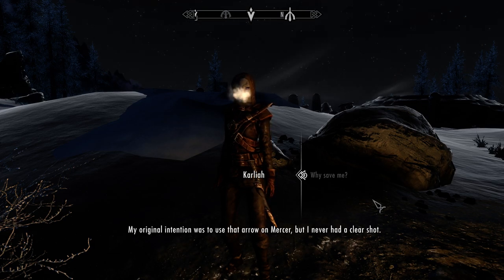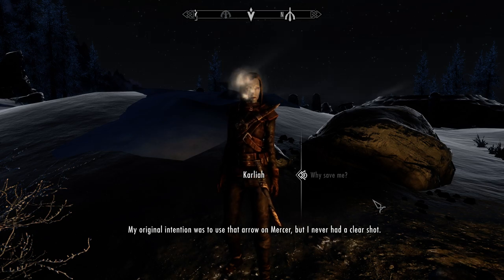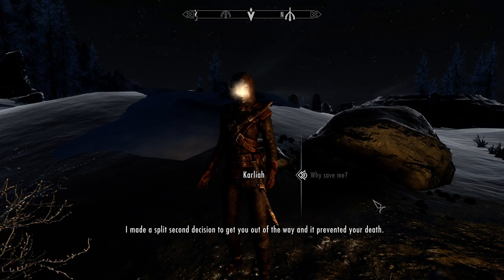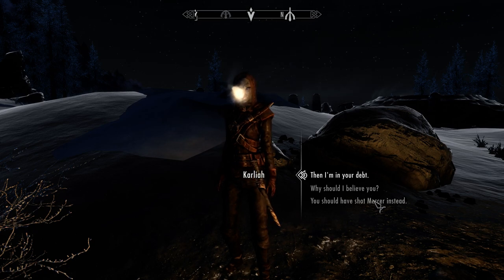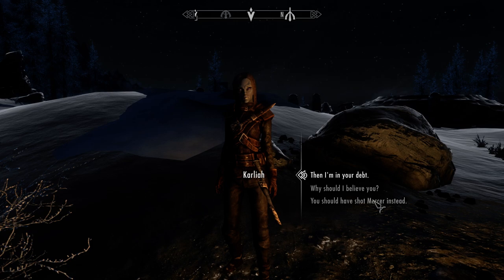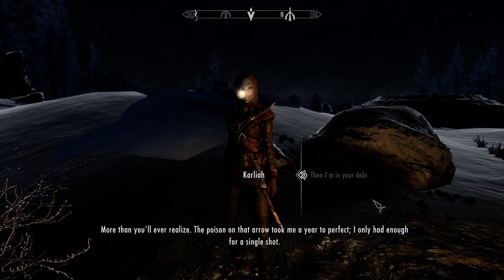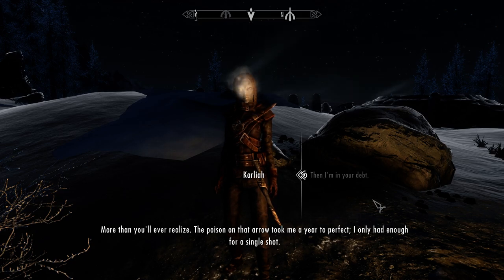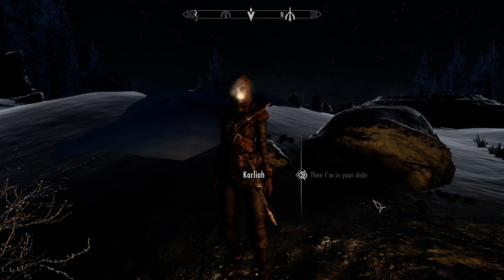My original intention was to use that arrow on Mercer. But I never had a clear shot. I made a split-second decision to get you out of the way and prevented your death. You should have shot Mercer instead, but, thank you, I suppose. More than you'll ever realize. The poison on the arrow took me a year to perfect. I only had enough for a single shot. All I had hoped was to capture Mercer alive.